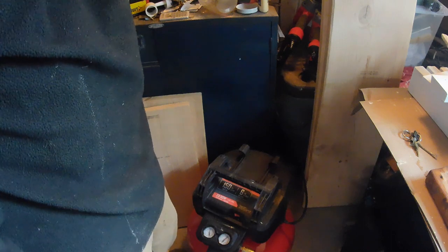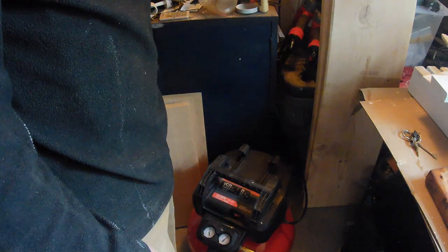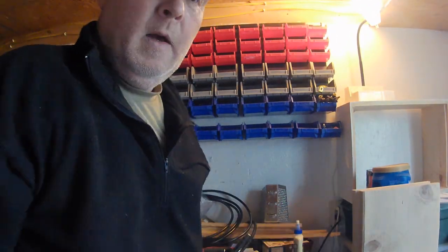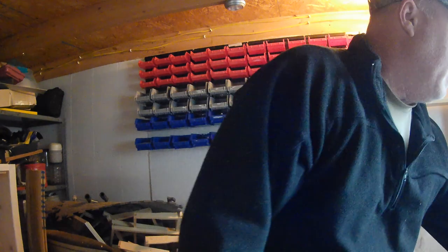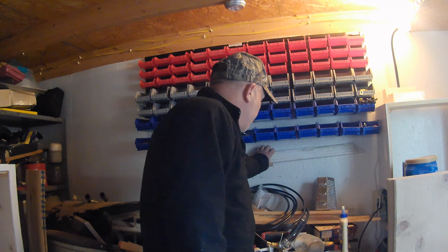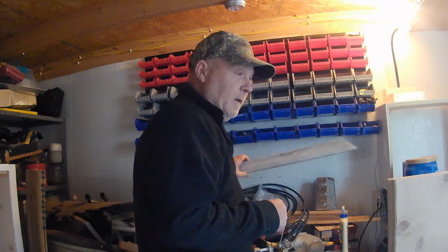So let's run over this again. You use a test piece, you use it in a place that is not going to be seen a lot. Around a closet or hallway, just somewhere where it ain't seen a lot. And you do your test piece there, and you fire a nail, adjust, fire a nail, adjust till you get it right.